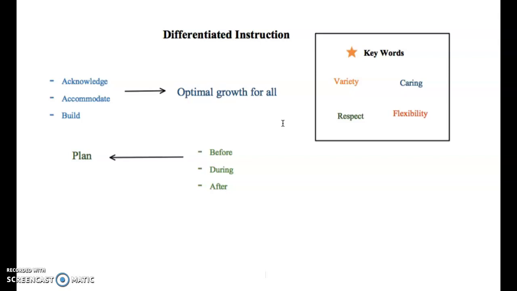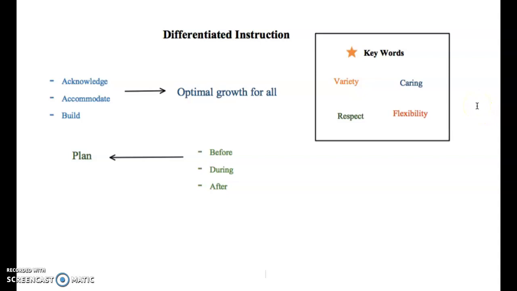And something that I hadn't really thought about too much was how much planning is involved. I always kind of assumed you plan beforehand, but it's true that you also need to really think about it during and make adjustments as needed, and after. So taking that time to reflect: what worked, what didn't work, what can I do better, how are my students doing, checking in, doing informal and formal assessments, which this chapter also talked about, and just seeing what worked and modifying it accordingly.